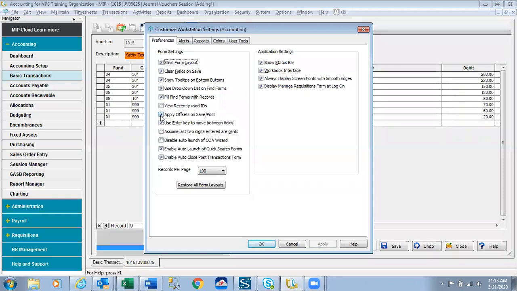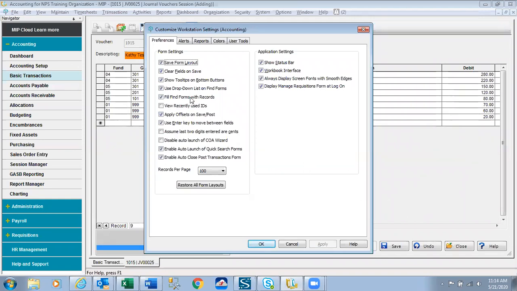If you're entering revenue, it's going to make an offset to your cash account. So rather than you having to enter the credit side to your debit transactions or vice versa, when you hit your save button, the system goes ahead and applies those offsets for you.